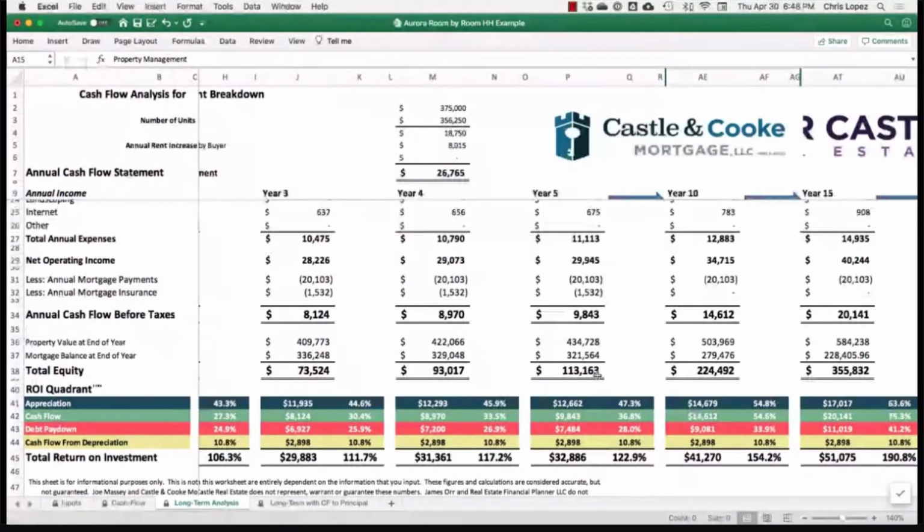The only thing I would say is you look at this and you're like, man, these numbers are insane. In year 10, this property is generating $41,000 and making a 154% return. It almost seems too good to be true. But I want to tell you, I've done this for a number of years, tracking my properties, and I'll go back and look at a property that I bought 4 or 5 years ago and look at this analysis and then plug in where we're at today.